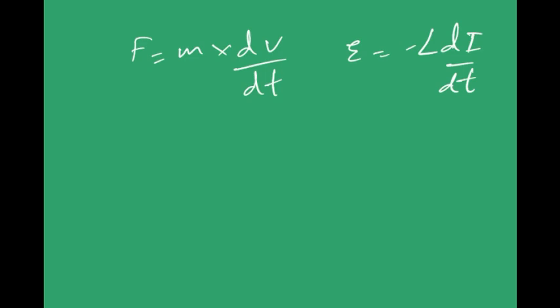Don't you feel they are similar? Here, m is mass. That is, mass is the measure of inertia. Inertia is a property which tries to oppose the change in velocity, change in state. So the more the mass, the more will be the resistance to change in the state, change in velocity. Similarly, the more the inductance, the more will be the resistance to change in electricity. Inductance is nothing but the electromagnetic analog of mass in mechanics.